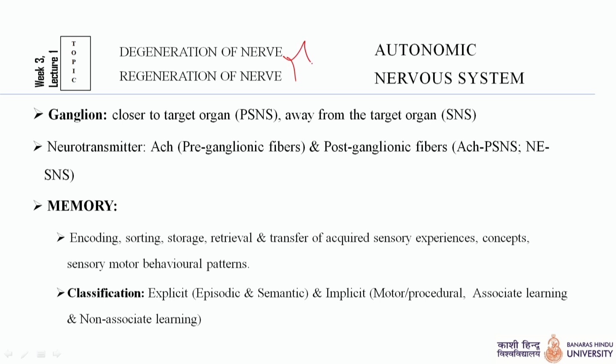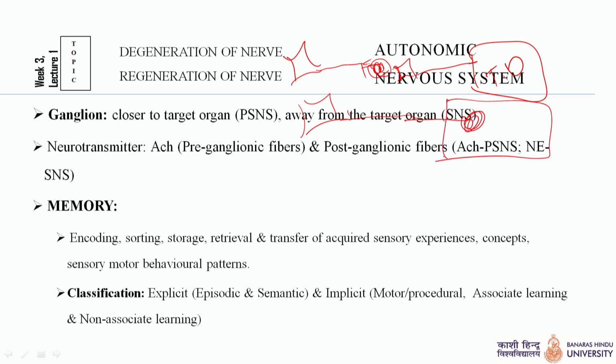Next important aspect of the autonomic nervous system is the position of the ganglion. So this is a neuron, right? Here the ganglion is present. Then from here the next neuron will come, and then this is the target organ. Now there is one more where the ganglion will be present close to the target organ. So one is where the ganglion is situated far away from the target organ, whereas in the other one the ganglion is situated just closer to the target organ.